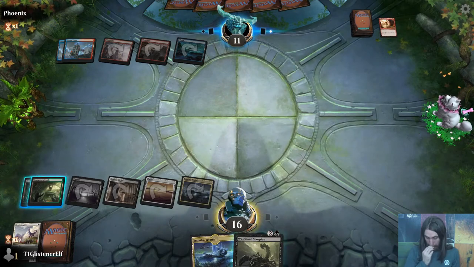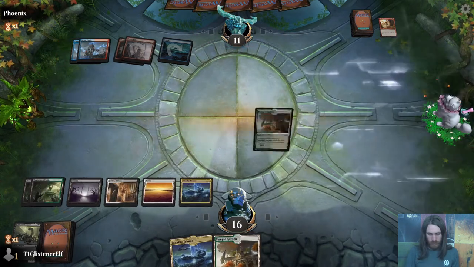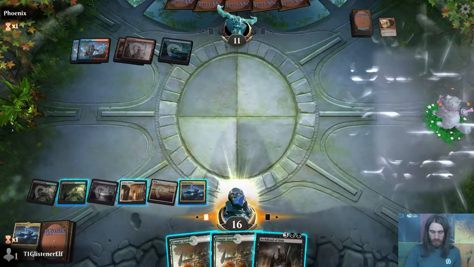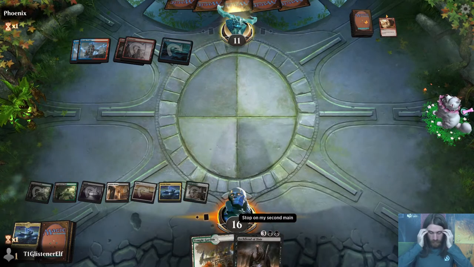Alright. Actually, go to end of turn first. Cycle it. Come on. There we go. Cycle it. Come on. Archfiend. Pass. We can make this work.